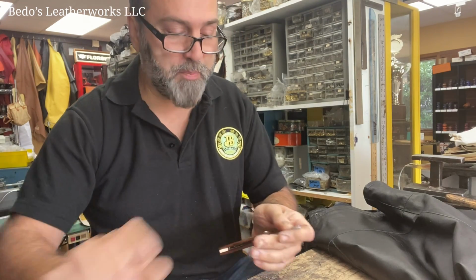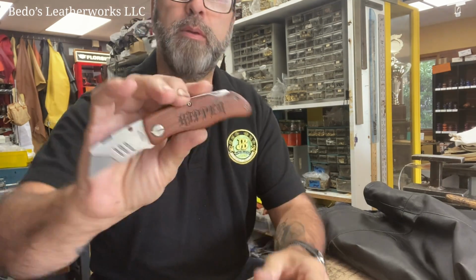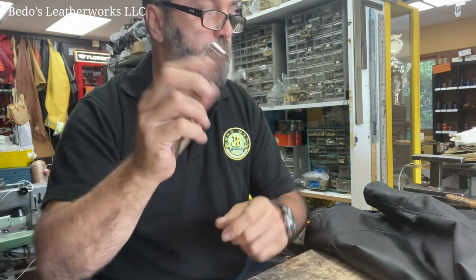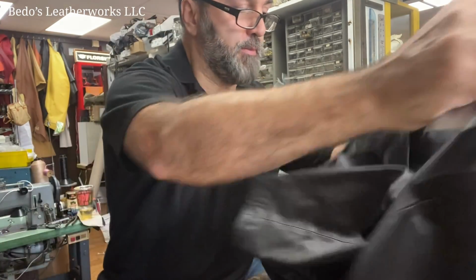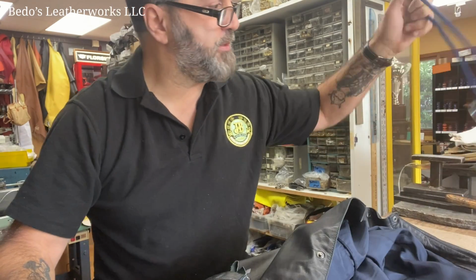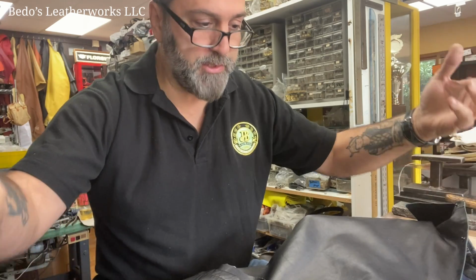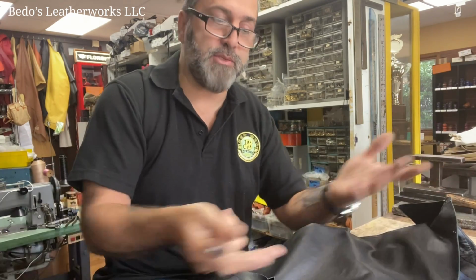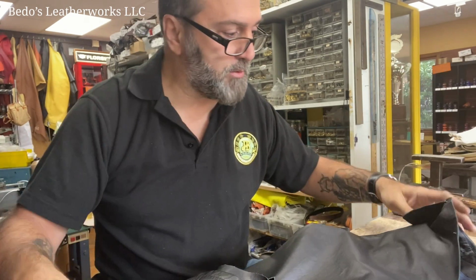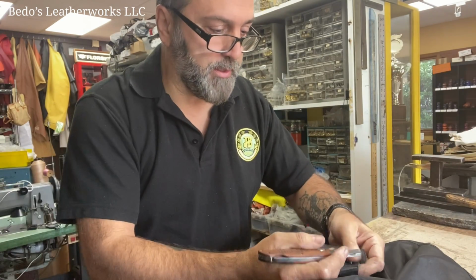All right, so we got the ripper today. This was sent by a customer. Customer and his daughter, I think, if I recall. All right, I mean, there's no rhyme or reason where I start. I just start taking things apart and getting it done.